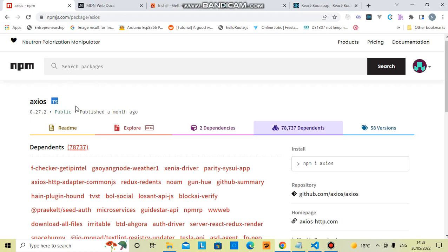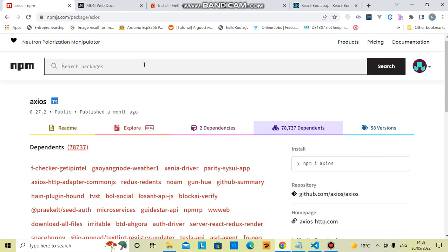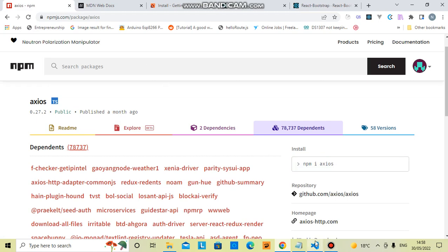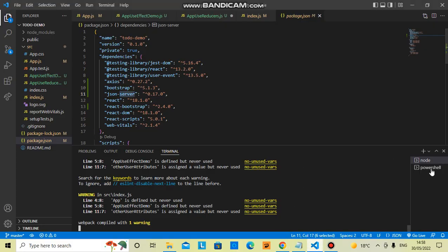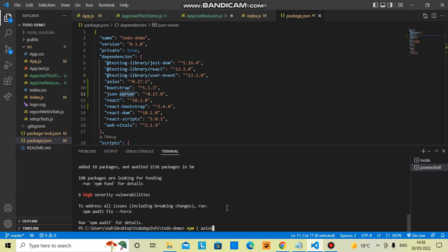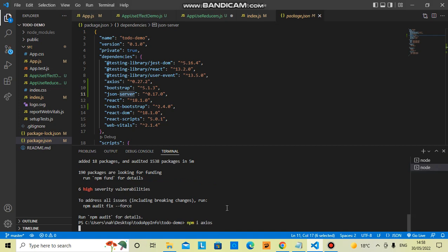You visit the npm page, search for axios, and install. So let me demonstrate this. That's how you're going to install the extra dependencies we need for our project.